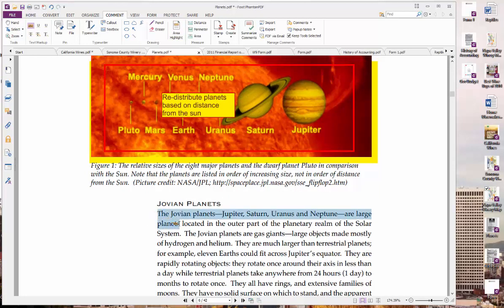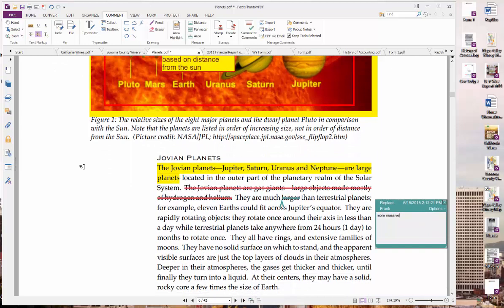So here I do want to highlight the first sentence here. I also might want to provide a message to delete or strike through a certain sentence or a section of words. I can also say, instead of larger, delete that and replace it with bigger, or let's say more massive planets. And so I can do that as well. What I like to do if I have a bunch of different text or content that I want to put in as a comment, I'll use a note.